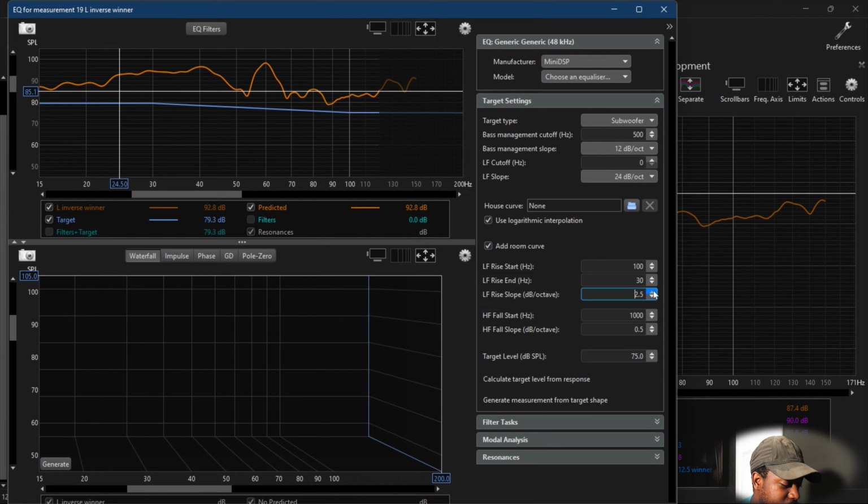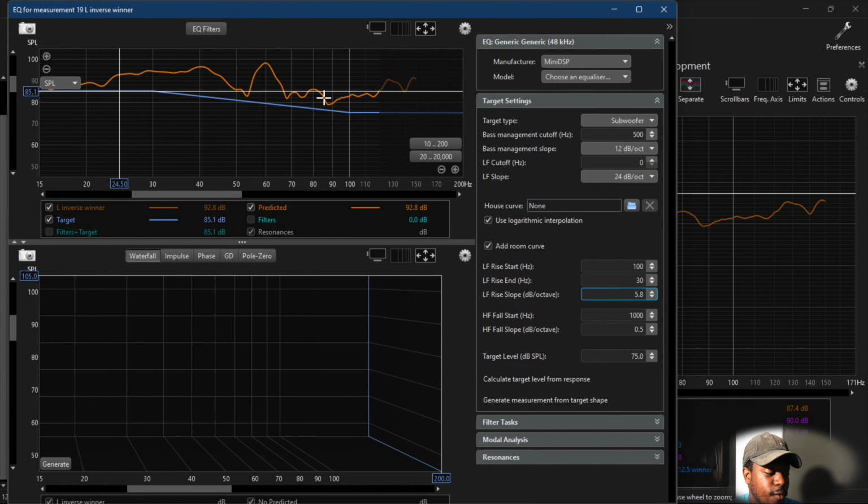You guys may be seeing it moving at the top left of your screen. We want to keep raising this until we get to about 85 dB. That's about it there. I'd say right there. And remember our last frequency graph we made here. We want to keep this high and add a roll off so that it gradually rolls off into our main speakers. It's a nice smooth transition. So we want the low frequencies to stay loud. We want the higher frequencies to start to roll off into our speakers.